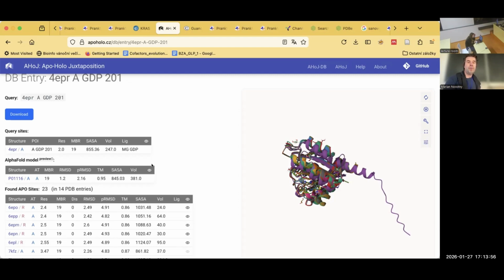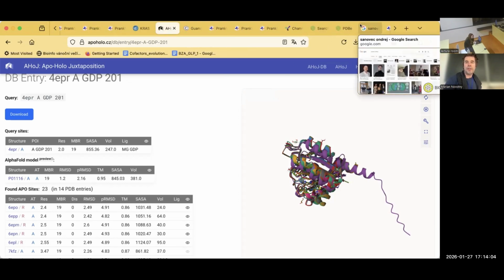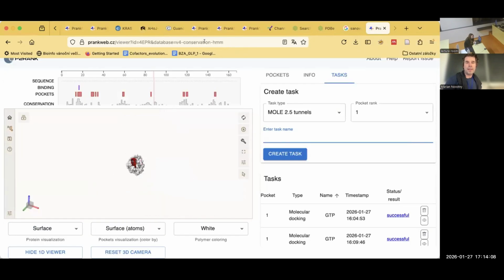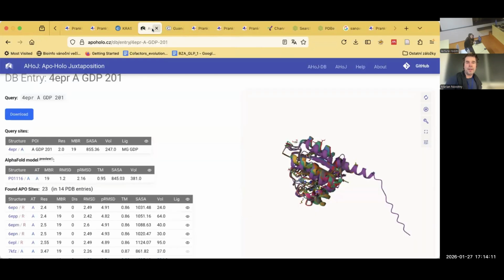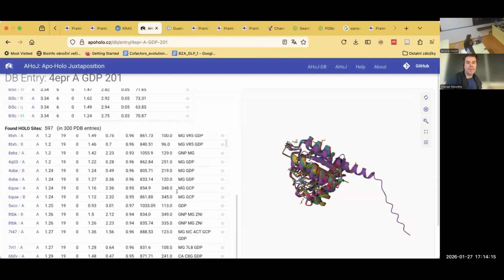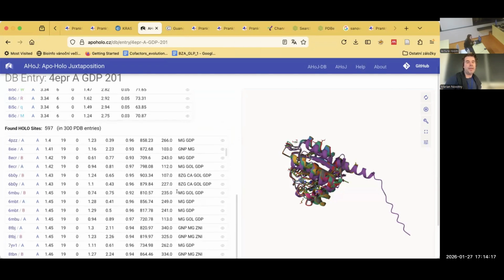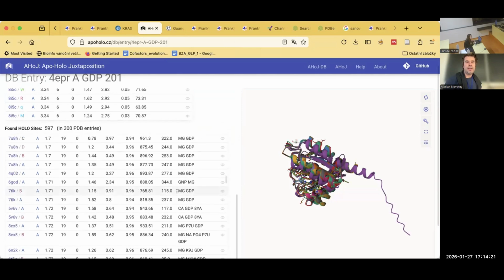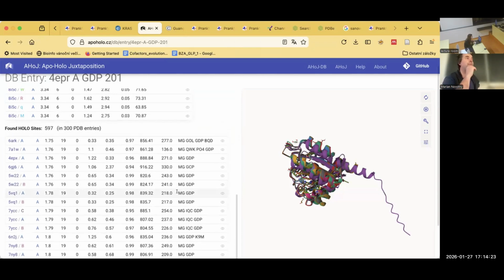So if we would go through the results here, I believe there is no single GTP in the structure because it's so difficult to see it in the structure. But there is a lot of GMP. But you can try any other protein you are interested in and check whether it works for you.